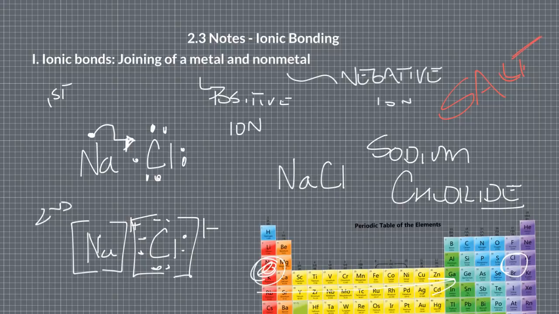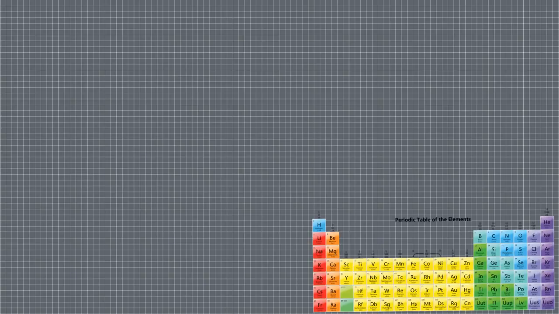Now, let's do a second ionic bond. Another example is going to be the elements magnesium, Mg, which, looking at the periodic table, is right here. Second column, so it has 2 valence electrons. And we'll do bromine, Br. Bromine is right here, just underneath chlorine. It's also in the 7th column, so it also has 7 valence electrons.